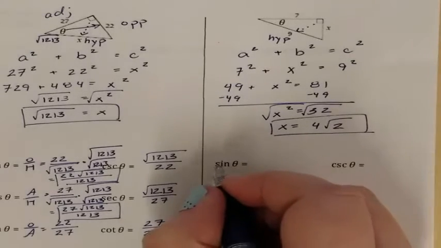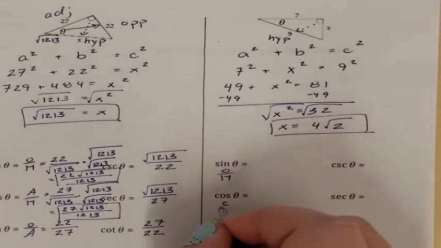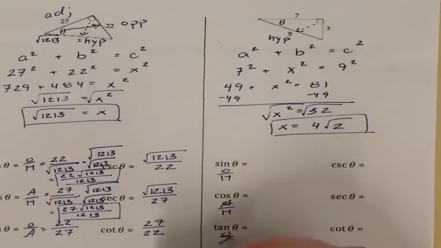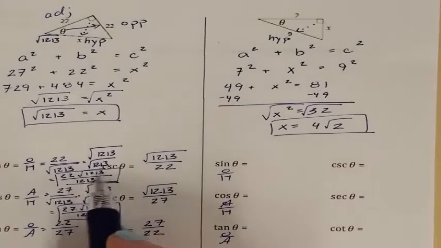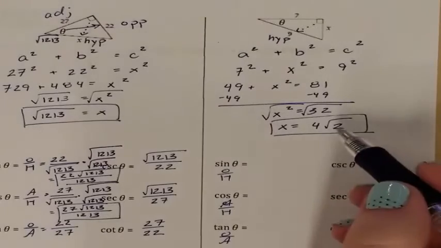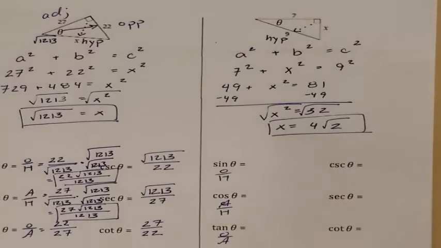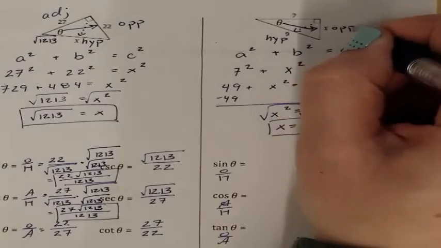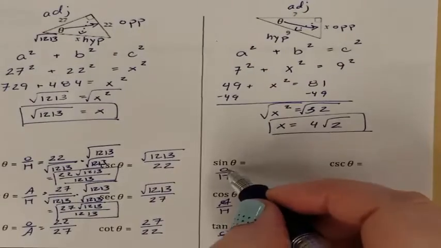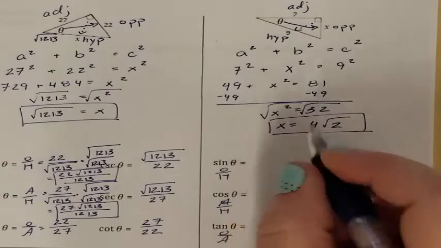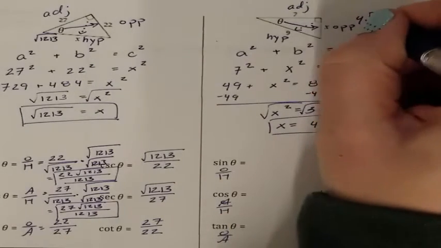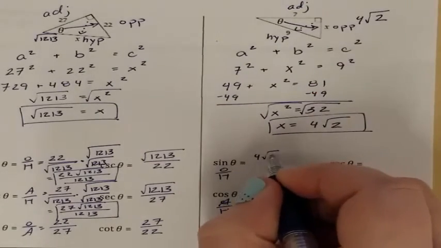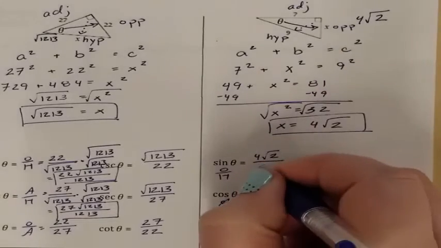So I've got sine, so I know that's SOH CAH TOA. Now I wrote them underneath because I realized I've been running out of room trying to rationalize, and I know that there's still a radical in here, so I'm probably going to have to rationalize here as well. So trying to leave room for the rationalization. So sine is opposite. Well, we're doing sine of theta. So here's theta. Here's my opposite, which meant this must have been my adjacent. So opposite was x, which we said was 4 root 2. So my opposite is 4 square root of 2 all over my hypotenuse, which is a 9.